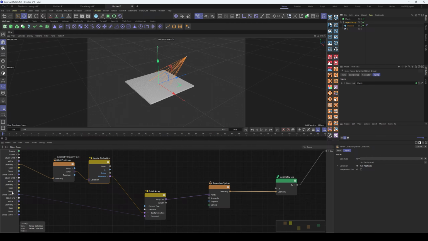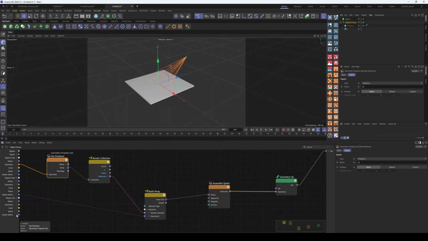And for this one, again, we can grab, I think we want to grab the global matrix. So let's just put that in here. Not the global matrix, just the matrix or the geometry. Wait, no. Is that gonna, there we go, the geometry. So same thing.